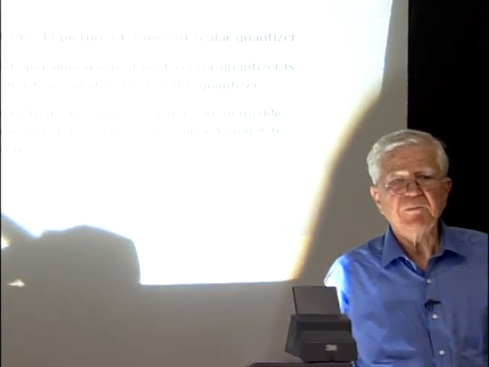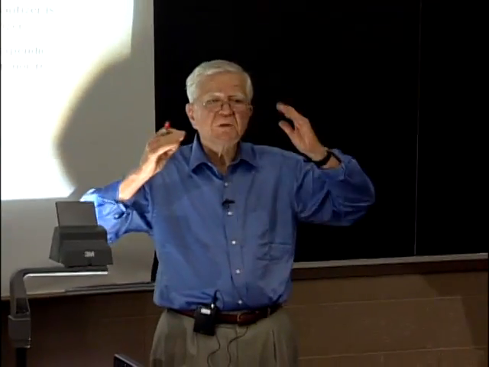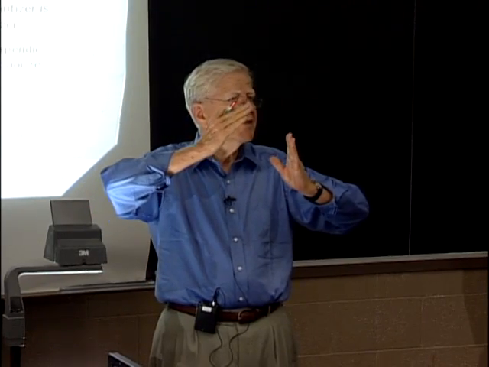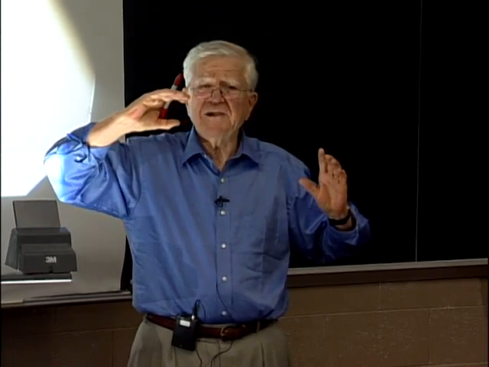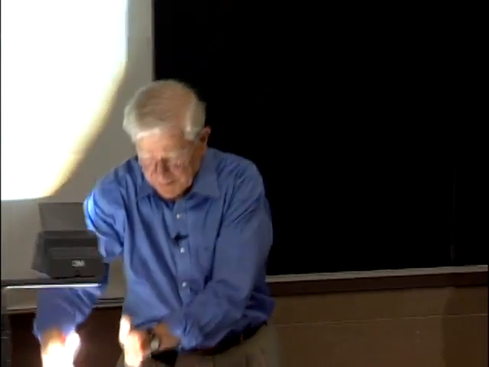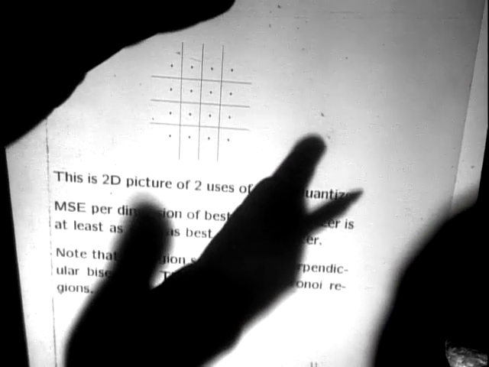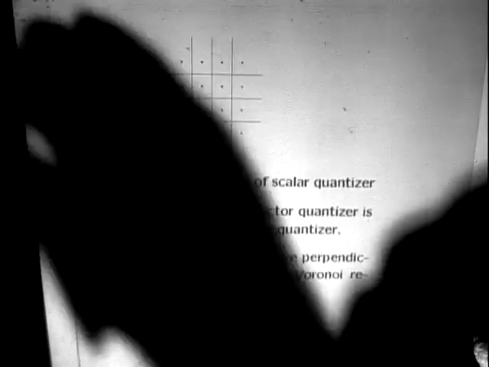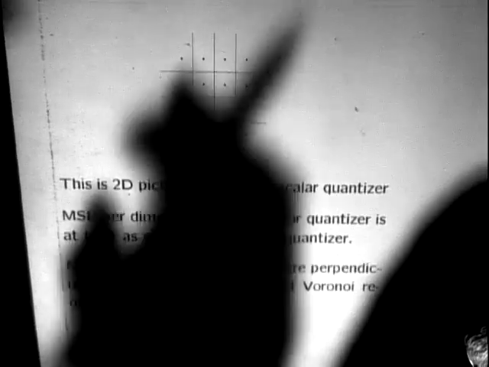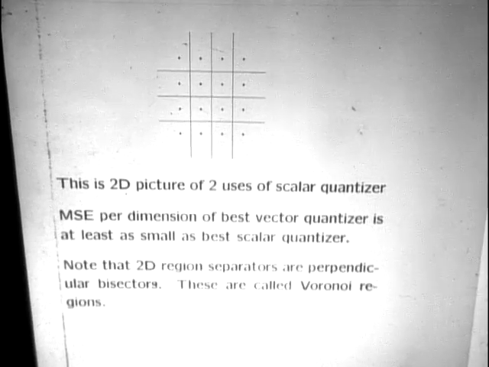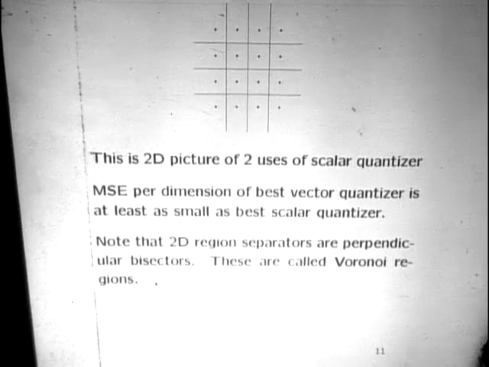And you can also get some intuitive ideas that if instead of having IID random variables, U1 and U2 are very heavily correlated somehow so that they're very close together, you sort of get an engineering view of what you want to do. You want to take this rectangular picture here, you want to skew it around that way. And you want to have lots of points going this way and not too many points going this way, because almost everything is going this way and there's not much going on in that direction. So you get some pictures of what you want to do.